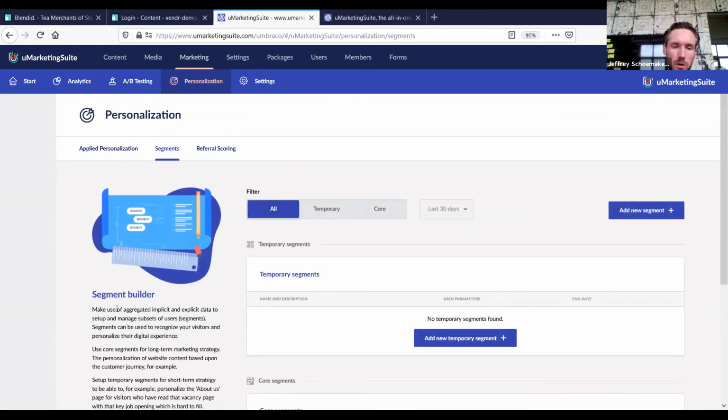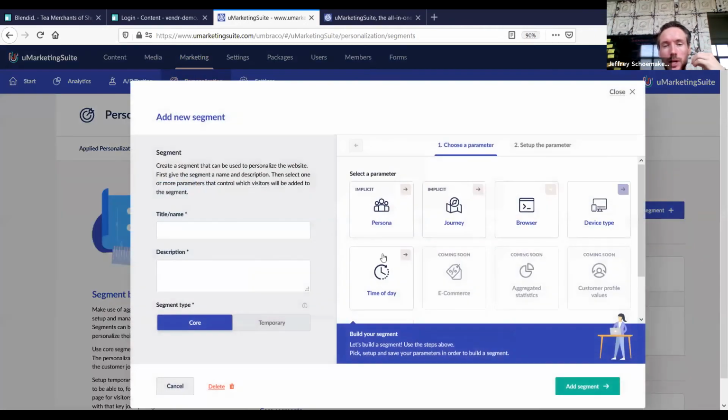And these segments are built with the segment builder. With the segment builder, you can specify or put visitors in a specific segment. For example, a webinar visitors demo.